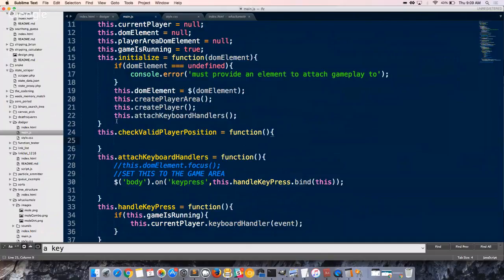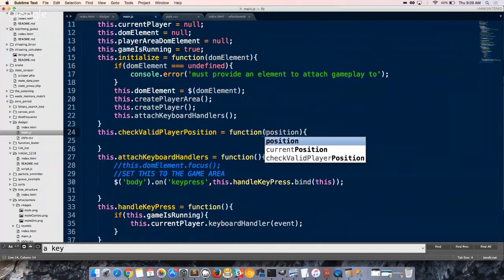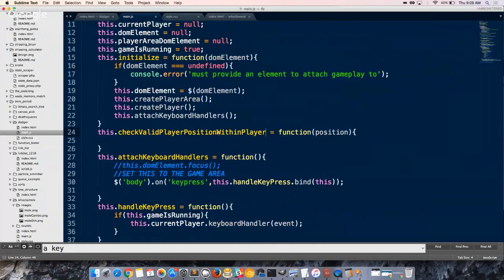And now I got a couple of options here. I can either check just straight up numbers and see if it's valid, or I can be given the player object and then see. I'm in a bit of a quandary here. I think I like just being given the numbers and then saying whether that's valid or not. So I'm going to say position and probably that. So player position within player area.